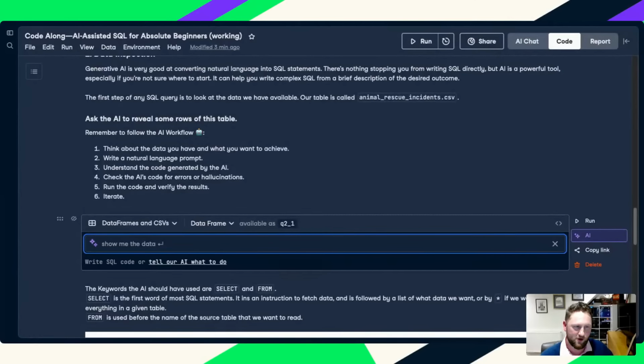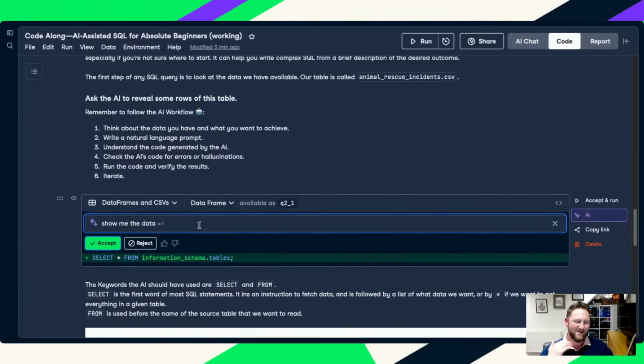And that's almost certainly not going to work. So the AI has gone, oh, right, let's write some SQL. This person has asked for the data. How deeply unhelpful is that? Well, that's not going to give us the answer we want because we haven't given the AI the context clues that it needs to write the query that we want to execute.